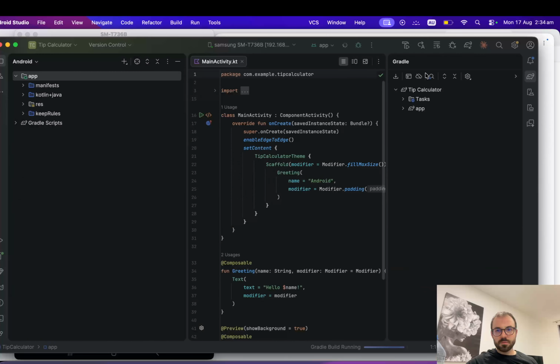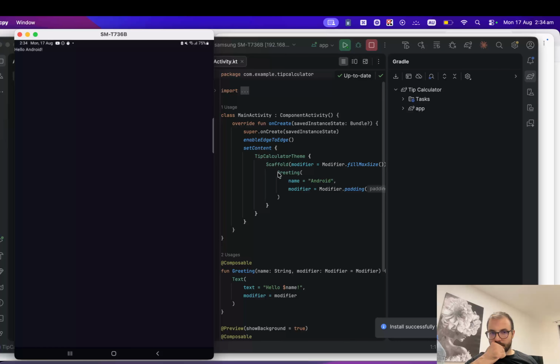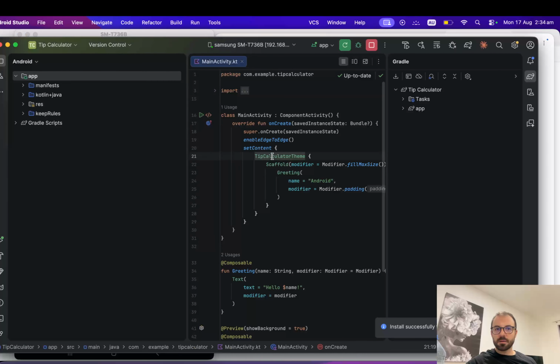And I'll make sure this is running. Okay, this is launching. Cool, so it's going to pop up here. Okay, look at that. Seems to have disappeared.